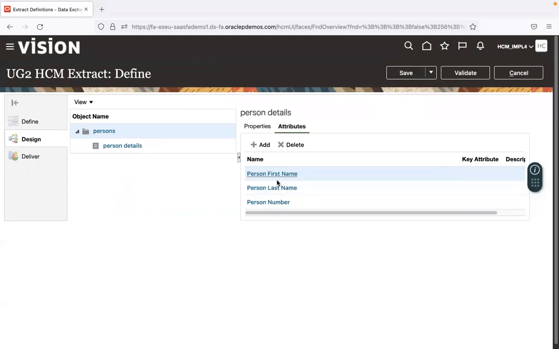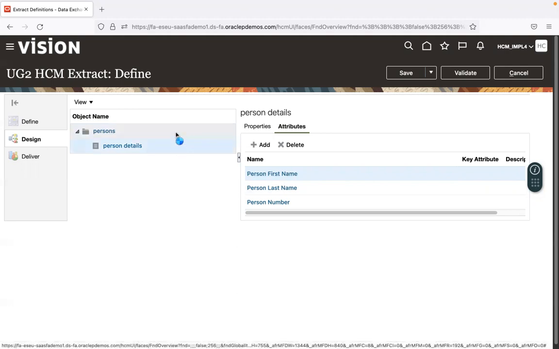So this is like selecting columns. Here you select a user entity. You can think of it like a query that Oracle has written. And from that query, among the attributes of a person, you can pick and choose a few of those attributes by creating a record under it. Okay, and this is how you can build a simple HCM extract.